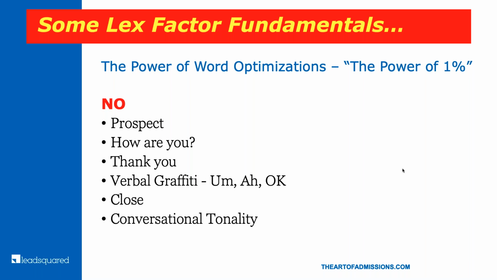Now, moving on, verbal graffiti. The biggest difference between a professional speaker and a non-professional speaker is a professional speaker does not use verbal graffiti. This is huge. This is way more than 1%. Now, what does verbal graffiti mean? The most common examples are, hi, I'm Lexington, and I'm glad to share some perspectives on admissions today.